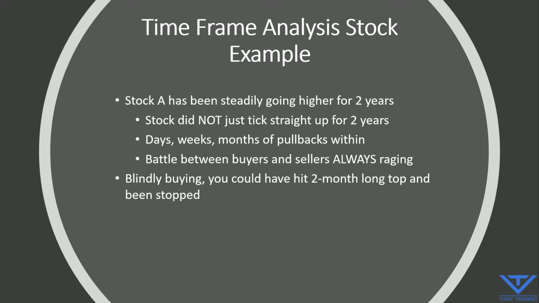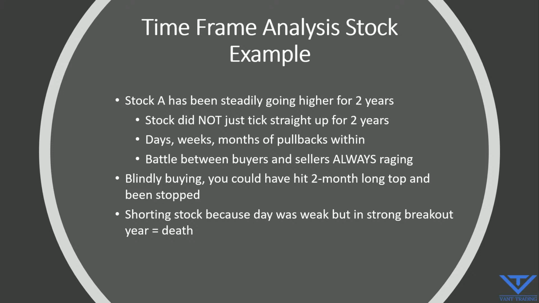Understanding that, blindly buying, you could have hit a 2 month long top where you have a 2 month long pullback, and you could have been stopped out, or you could have been like, damn, I was stupid. If I just realized that I was in the middle of a bull flag or a pullback, I could have gotten such better entries on my long-term investment and exponentially increased my profit. Or shorting a stock just because it was weak today, but if you didn't look at the yearly chart, you didn't notice, oh my God, this thing's on a tear, and this was just a simple day of selling, you could get your ass blown out if you were trying to invest like that. So, a little example here, but it's important. I want to hammer that home.